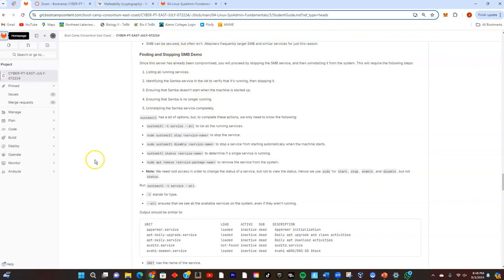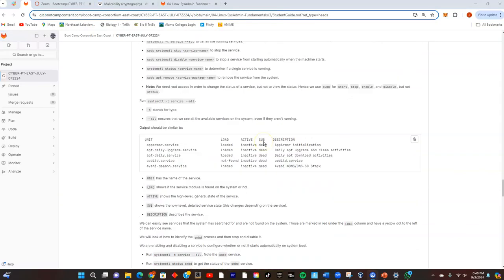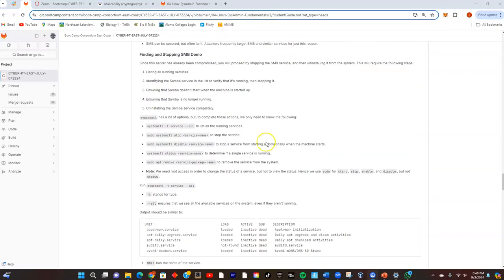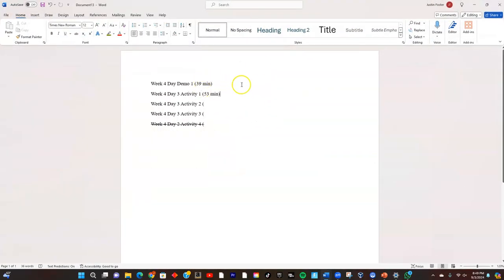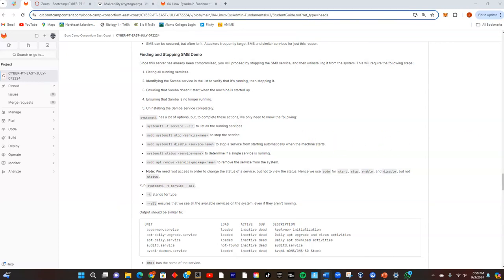Finding and stopping SMB demo. Alright, so just find the spot in your notes, because this is where I'm picking up from. So, actually, where?